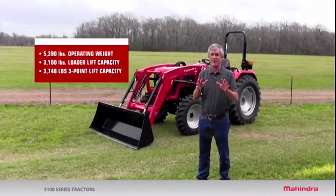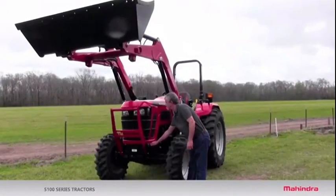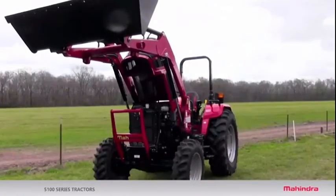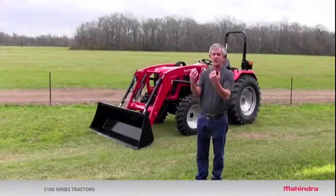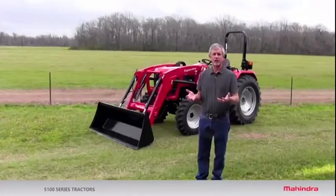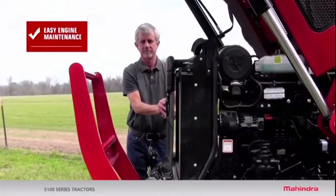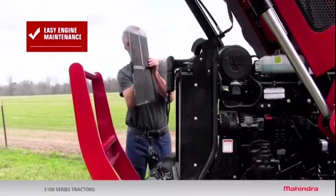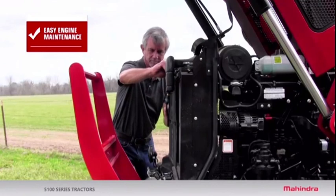I'm going to start at the front of the tractor and go to the back. Let's start at the radiator. One of the big problems on a tractor is the radiator clogging. If you're out brush hogging late in the season and hitting tall weeds with seeds on top, the suction from the radiator fan can blow those right into the radiator, clog it up, and shorten the life of your engine. So look for some kind of screen in front — this tractor has one that's easy to remove and clean with an air hose or water hose.